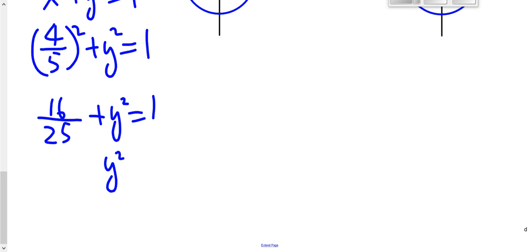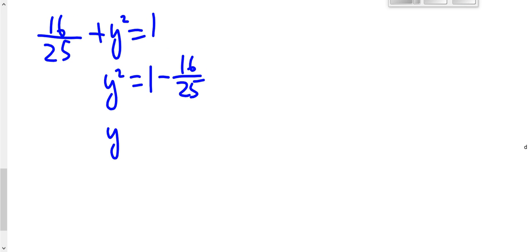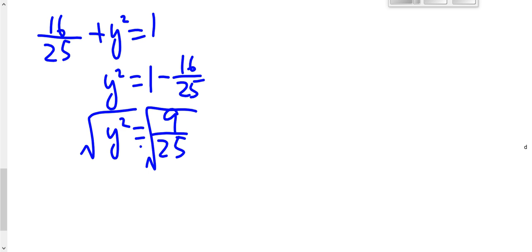So if you subtract 16/25 on each side, then I have 1 minus 16/25 on the right hand side. And then of course you can simplify this. So y squared is equal to 1 minus 16/25, which is 9/25. And then if you take the square root of that, every time you take the square root of something, make sure you put down plus and minus. Sorry, it's a bit messy and tight. So on the left, after taking the square root, you have y. And on the right hand side, when you take the square root of 9/25, you have plus and minus. Don't forget, the square root of 9 gives you 3. On the bottom, the square root of 25 gives you 5. So that means the missing coordinate y is positive 3/5 and negative 3/5.